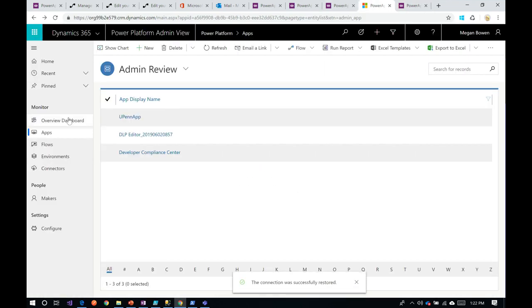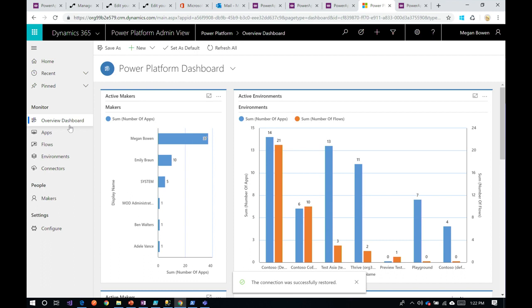that will show you an overview of all of the users in your environment. So these are all of the environments, how many apps are in each environment, your top active app makers. This is very useful information to have if you're interested in finding out where your most active developers are in your organization. Reach out to them, have them come back and help others in the organization grow.